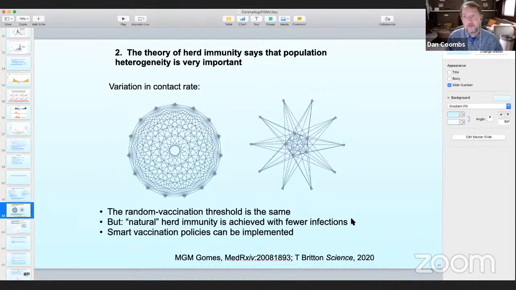And then if you want me to prevent spread of a virus by vaccinating people, I can vaccinate smart on the right side and just vaccinate those people, the high contact people, the medical personnel, the essential workers. Not back on the left, I can't do that. I have essentially vaccinated random.